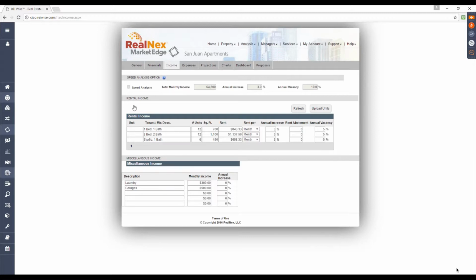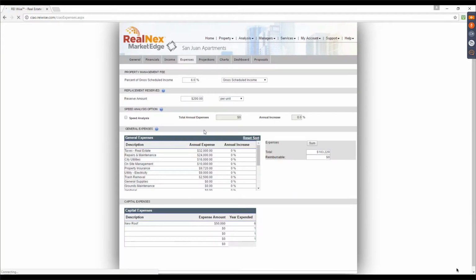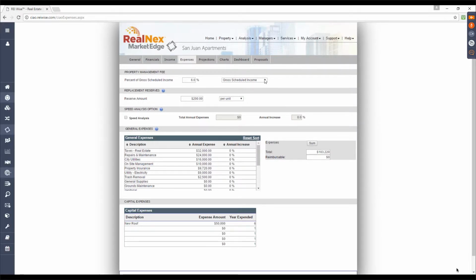Then the opposite side of income is obviously going to be expenses. We come on over here. Same idea, right? Is the property management company handling this for you? Great. How are they getting paid? If you do carry a note on it, most financial institutions will require some sort of replacement reserves. And depending on their loan policy, it's going to be different, right? They want so many dollars per square foot or dollars per unit or just a flat dollar amount.